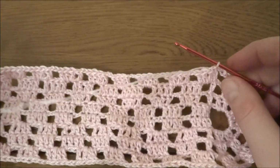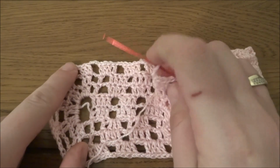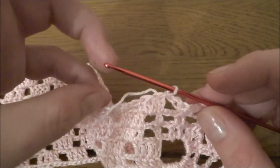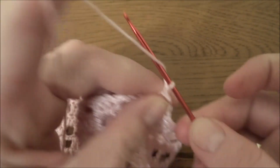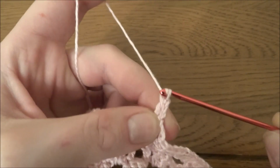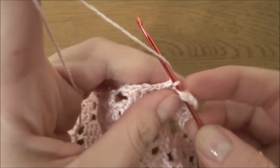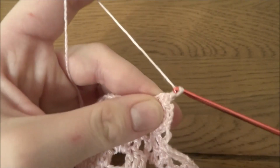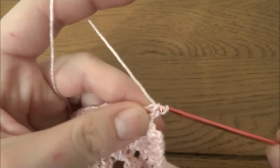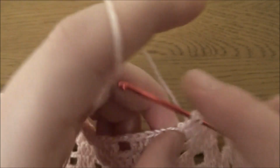Round 5 we will work exactly the same as we've done here in round 4 until the first 3 double crochets, so basically until the first chain 4 space. So we have to make chain of 3 as a first double crochet, then 1 double crochet into the next 3 stitches, 1 2 and 3, then chain of 2 and another 4 double crochets. So we have to repeat this pattern to the first chain 4 space.